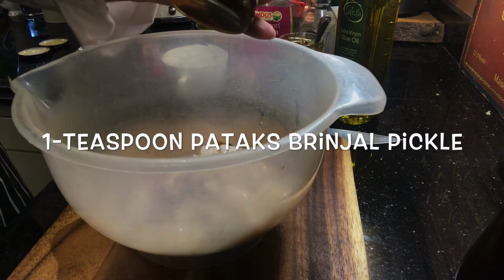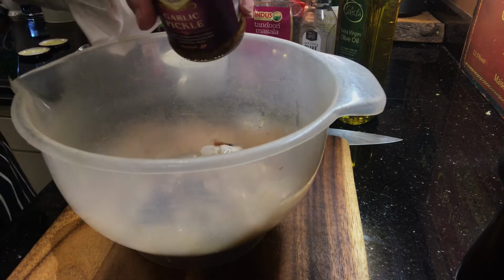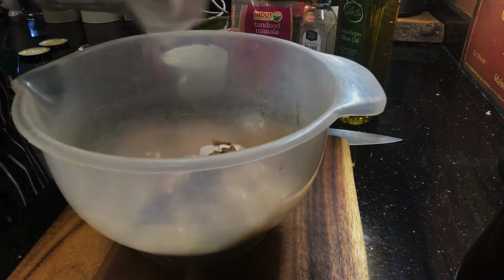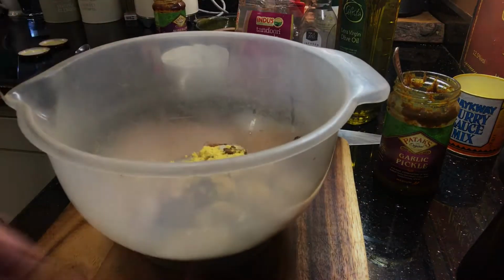So first of all, the aubergine pickle, that's quite a hot one. One teaspoon of that, hot and sweet, that aubergine pickle. Garlic pickle, ooh, a nice heaped teaspoon of that too. Curry powder, in that goes. A teaspoon or so, yep.